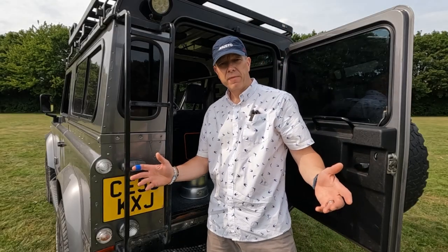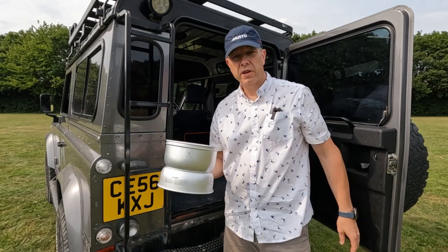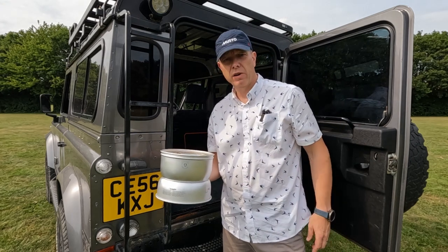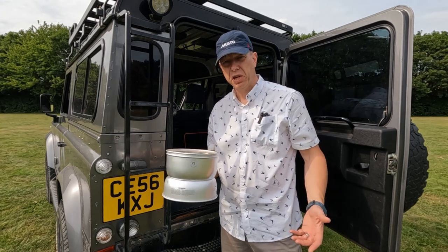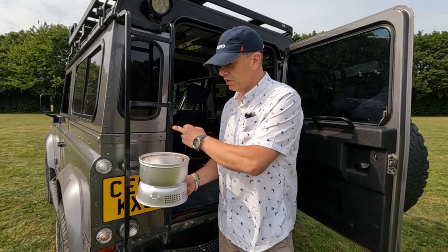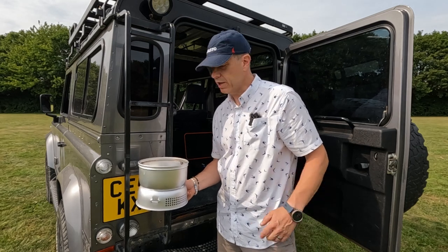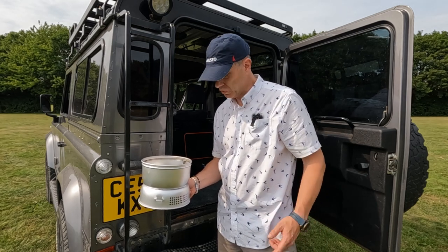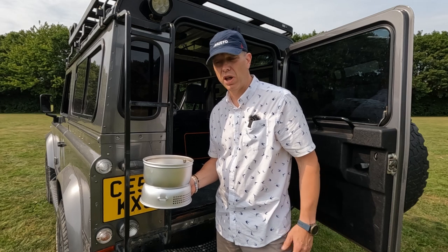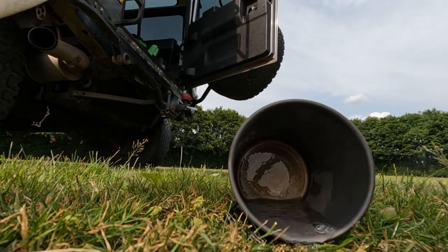So I've made my decision. It's the gas-powered Trangia. Versatility and power, and with the alcohol as a backup option, I think it's pretty well covered. I'm going to make a simple aluminium frame that fixes to the ladder, has some fold-down shelves, and we can fit this Trangia in securely. I don't run the risk of knocking it over, which was always the risk I have with a Jetboil. I'd be forever worried that I would do this to it and have a horrible scalding accident.